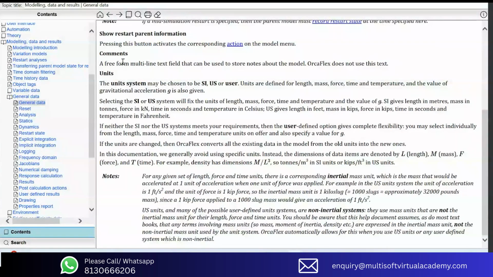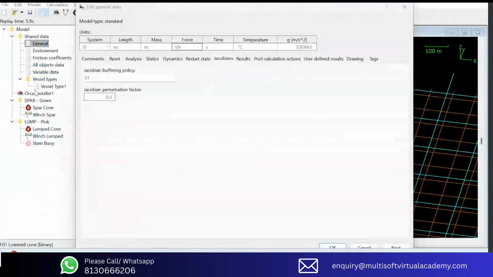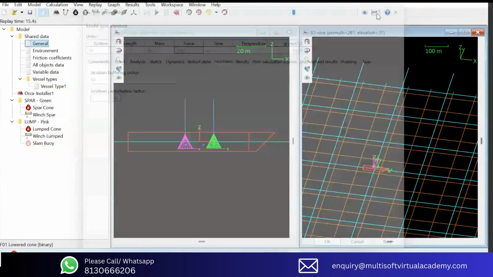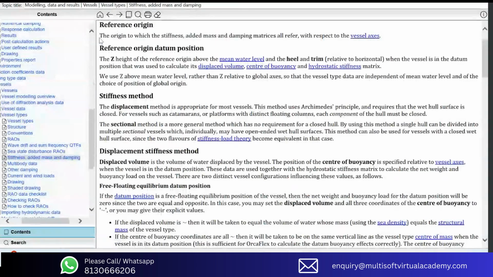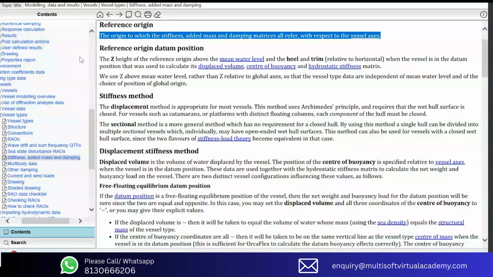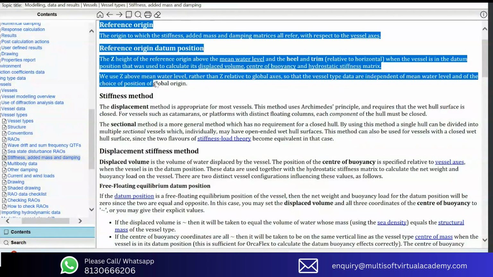This is useful if we are using any new form in OrcaFlex. So if I use maybe vessel type and I want to understand what this value reference origin is, I'll click on this cell and press F1. It will take me to that exact location. I've felt that this is a very useful feature in OrcaFlex.